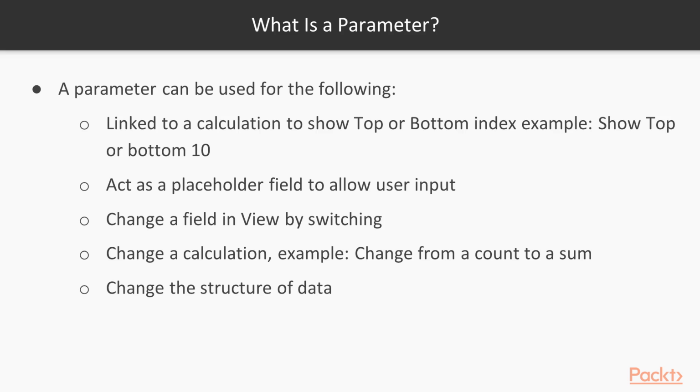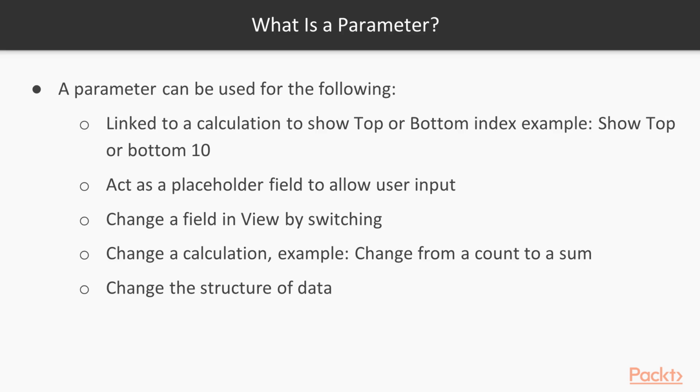Next, we'll talk about what a parameter is. A parameter allows for more than one field to be filtered and can be used to alter the fields in view or change a calculation. They are for the user to control the insight in view. We saw in our previous examples where we used the customer churn or the new business and the tooltip parameter.